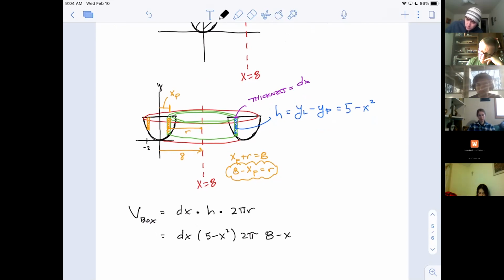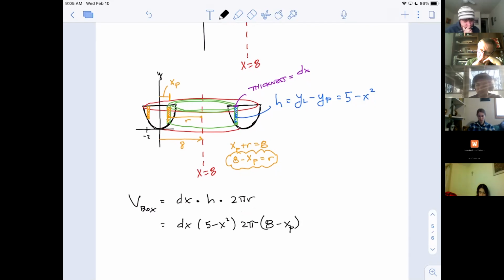Two times pi times radius. So there's the radius, the x coordinate of the parabola. Okay, that's all x's. That's good. So the key to the calculus side of this is I have to let this slide around while x is everywhere x needs to be. I need to let x change, and I've got to add them all up while x is changing. And by the way, this x is also the x of the parabola.